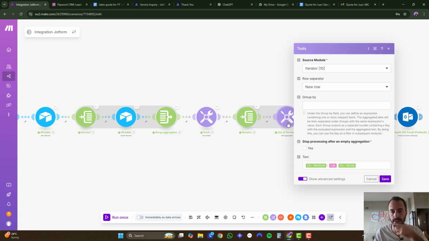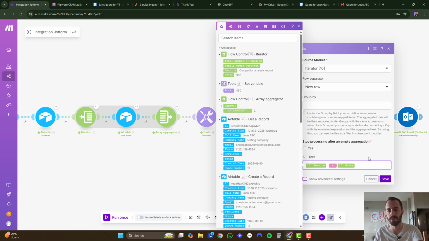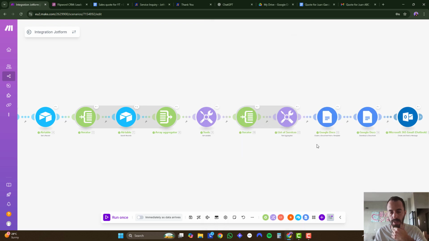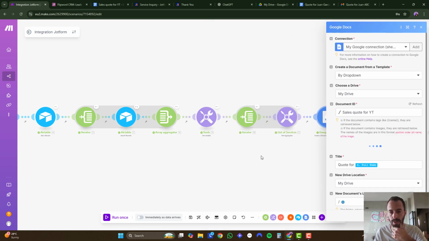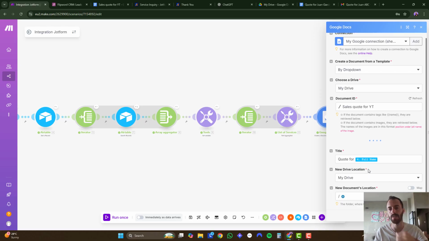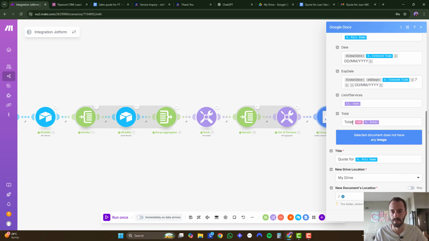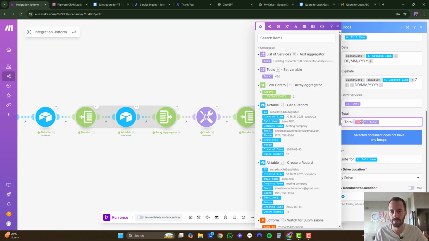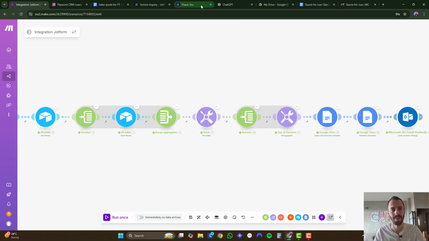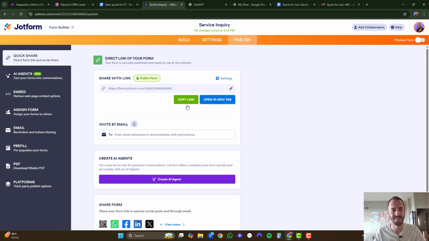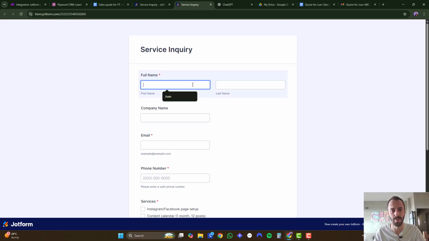Let's go to the text aggregator. We got maybe 2 spaces here. Yeah, that's the issue. Okay, so that should be fine now, right? We got 1 space in here and 1 space for the total amount, right? Total amount, 1 space. Save it. Try again. If you don't want to see again how I submit Jotform, you can skip forward.